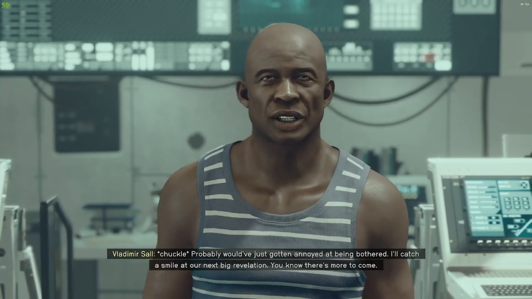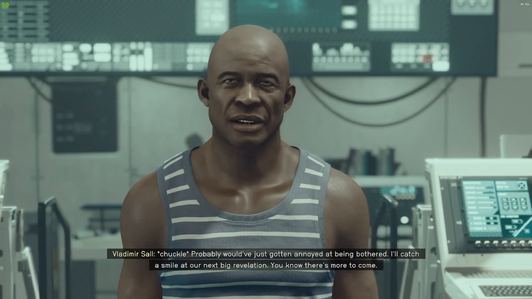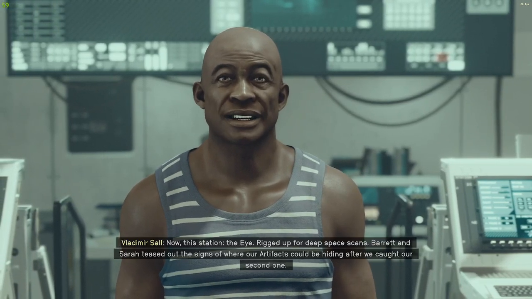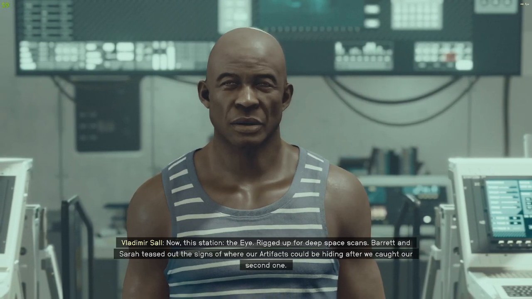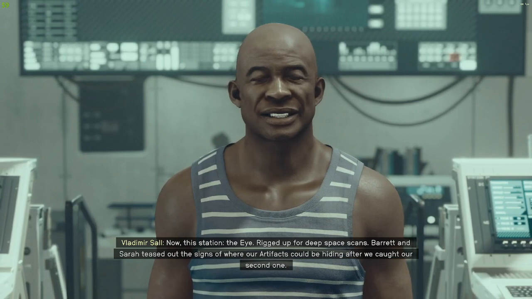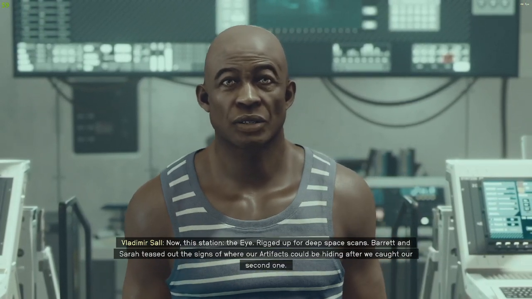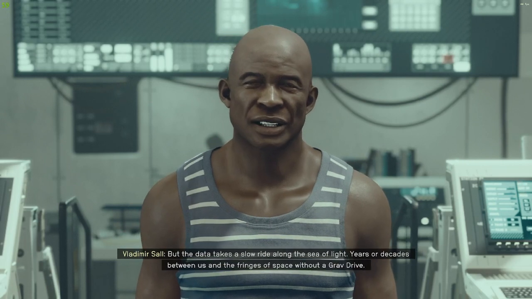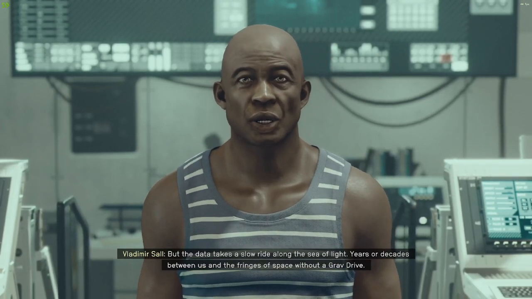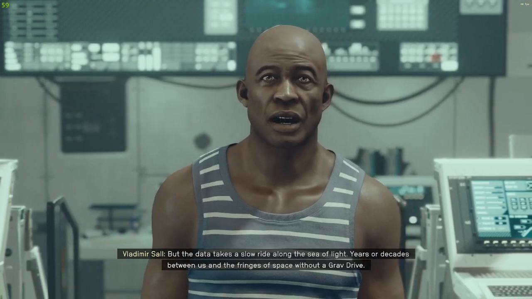Probably would have just gotten annoyed at being bothered. I'll catch a smile at our next big revelation. You know there's more to come. Now, this station, the Eye, rigged up for deep space scans. Barrett and Sarah teased out the signs of where our artifacts could be hiding after we caught our second one. But the data takes a slow ride along the Sea of Light. Years or decades between us and the fringes of space without a grav drive.